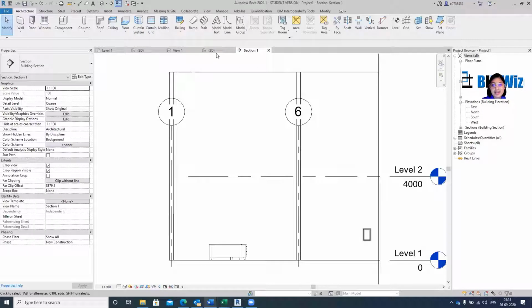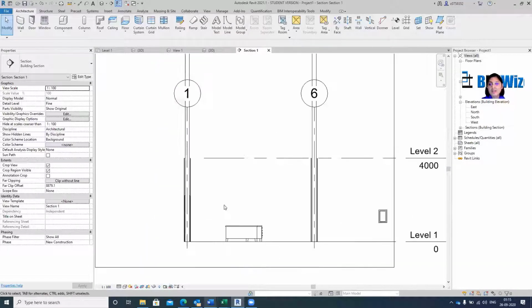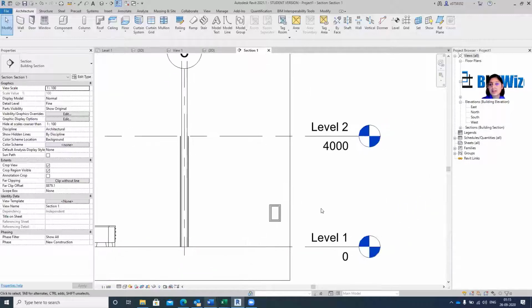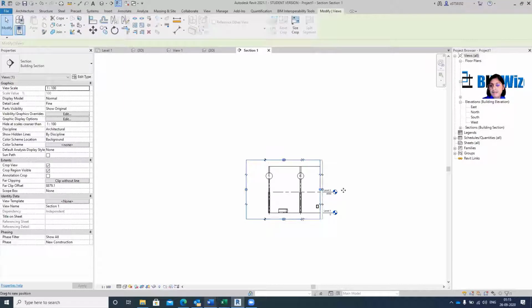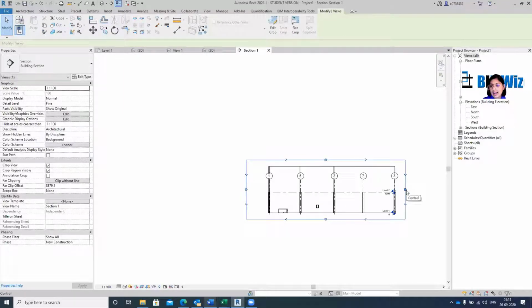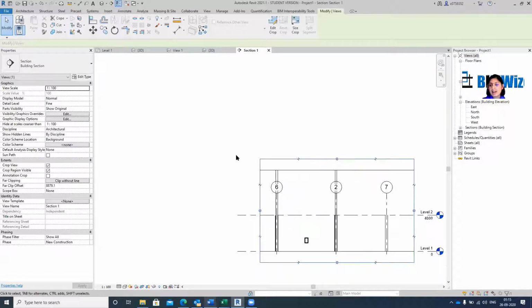So we created a section in here. We can go to detail, find detail, so I can see my little columns in here, the weird design that I created. Let's say this was like half of the section and I want more. I can just extend this crop box and I can go to whatever section I need.